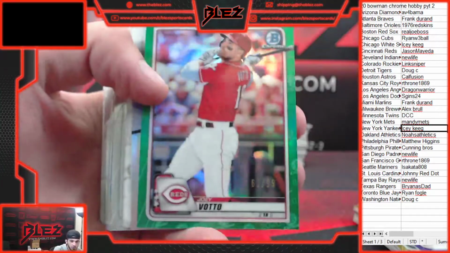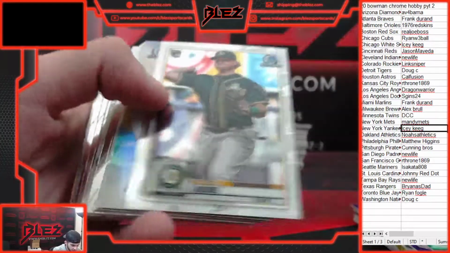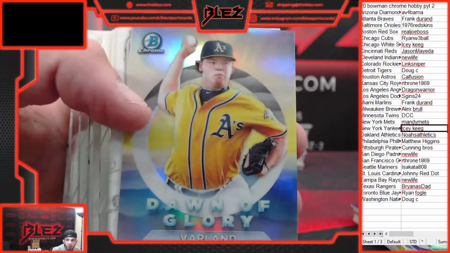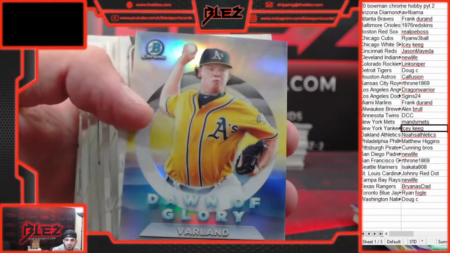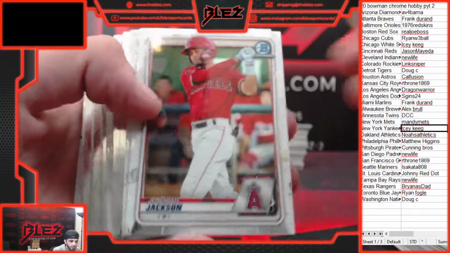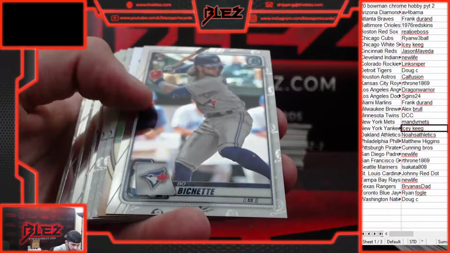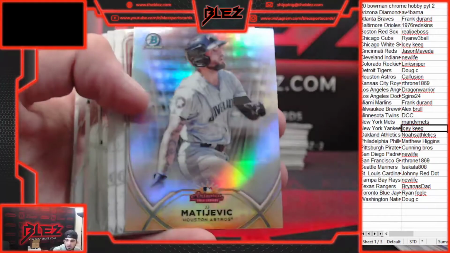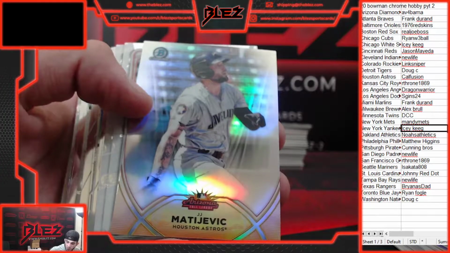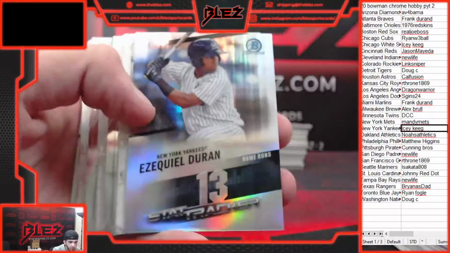Green of Votto /99. Joey Votto. Gallen rookie. Our boy, Dawn of Glory, Gus, for the Athletics. Lucky man. There's another Bo base. Good amount of Bichette. A little dust on there. JJ, we started out the case with an orange auto, don't forget that. There's definitely some more color lurking though.